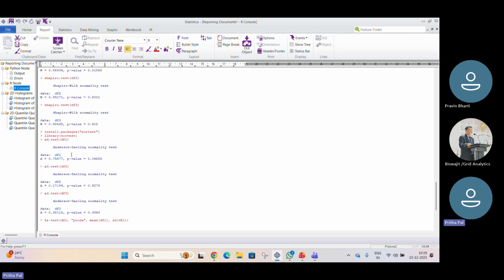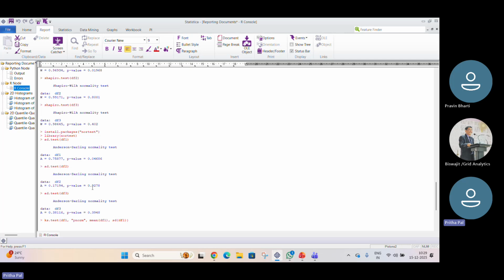Next, in the Anderson-Darling normality test also, for sample 1, the p-value is less than 0.05, so it is not normal.